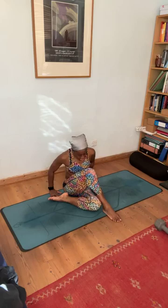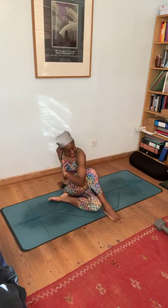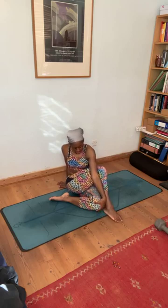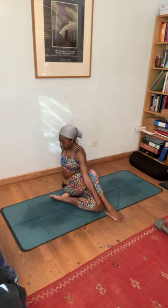Hips on the floor, spine straight, perpendicular. Right arm stretch up, elbow exactly against the knee. Drop your right hand down, grab your right knee with your right hand. Hand, heel, knee touching each other at the same point. Left hand, you can grab the thigh behind you or push against the floor to keep your spine straight. Chest open, rib cage open.